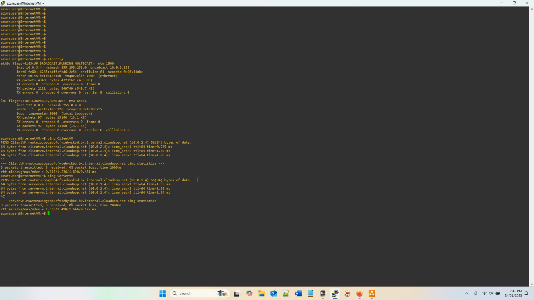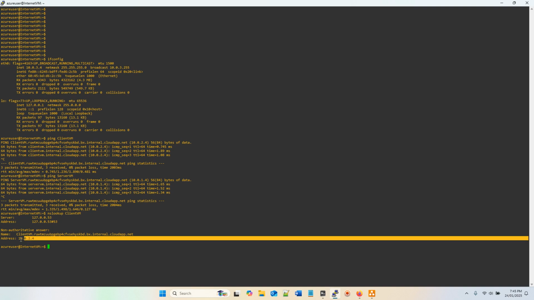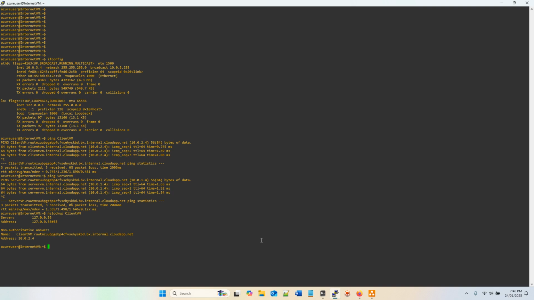And let me try to use nslookup. We're going to try client VM. Okay, so with nslookup it was able to resolve the IP address. Is that the one? Right? And let me try server VM as well.